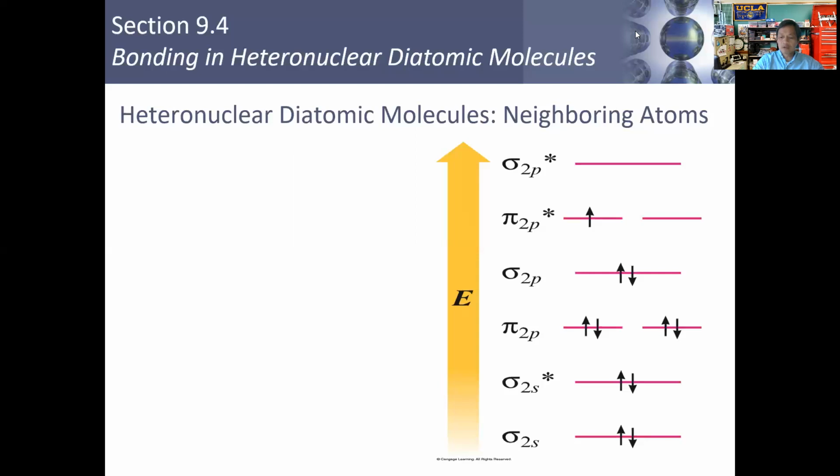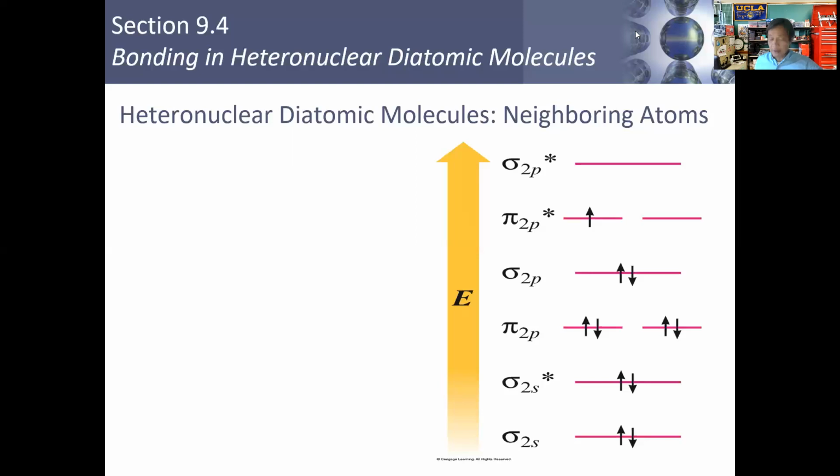And so to do that, we're going to apply the same concepts that we used to examine homonuclear diatomic molecules to examining heteronuclear diatomic molecules. And these heteronuclear diatomic molecules, as the name implies, are molecules that are diatomic in nature, two atoms that are different from one another. And so, like I said, this particular analysis would be closer to what we would have to worry about with actual molecules, because most of these molecules, when they are joined together, are made up of atoms that are not the same.